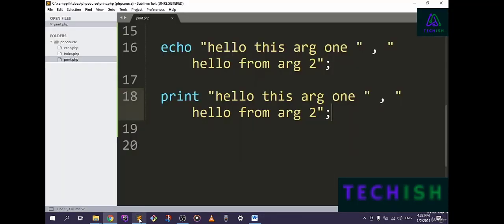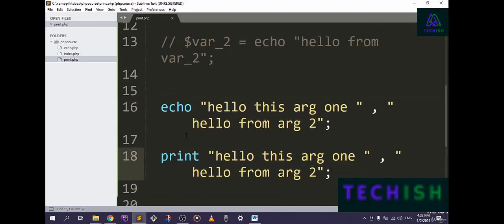So basically when the interpreter tries to execute this, this is print right there. It will only take this one argument right here, and it will see this as a typo. Okay, this is kind of weird or odd for it, so it can't read it because this is print right there. So this is basically the differences between echo and print.